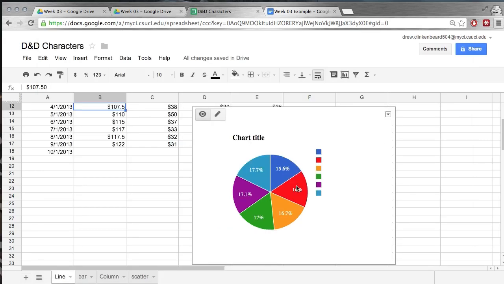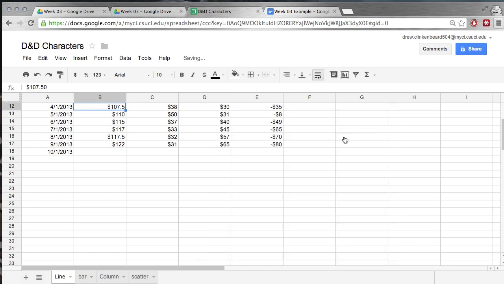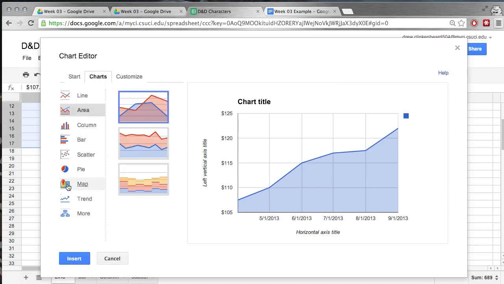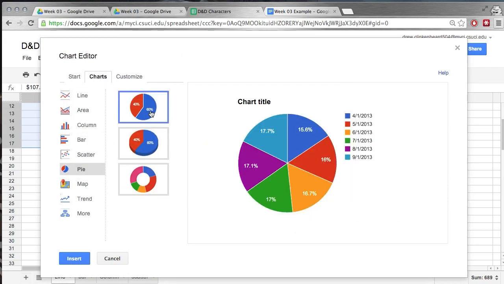Now one thing that's important with a chart is to get some accurate labels, and you can see we don't have any labels here. So I'm just going to click this arrow and click delete chart. So I'm going to click and drag to get this data, but then I'm going to drag to the left to get these dates as well. Then I'm going to click the insert chart button, go to charts, select pie chart and this chart again, and now you can see we're going to have labels, so we can actually see what percentage goes along with the date, and so that's a good way of sort of labeling it.